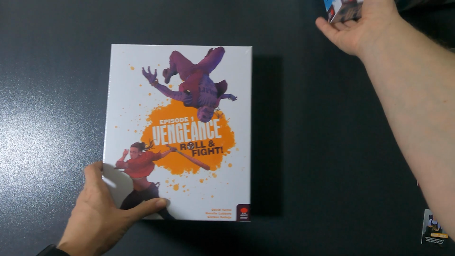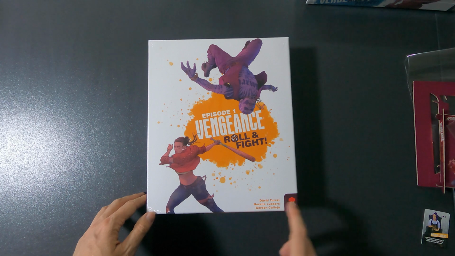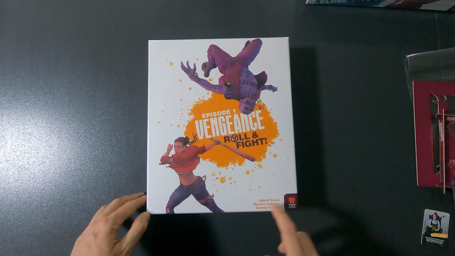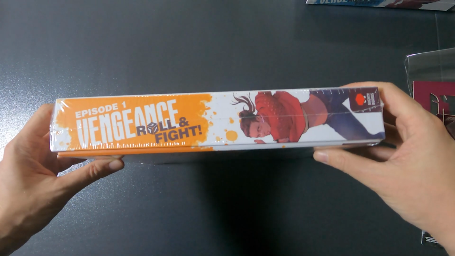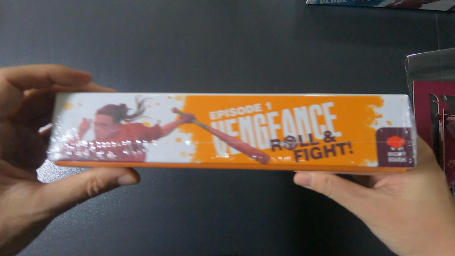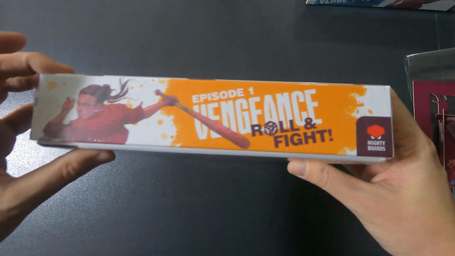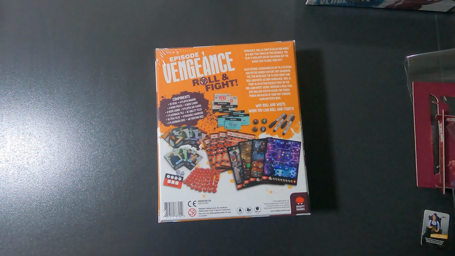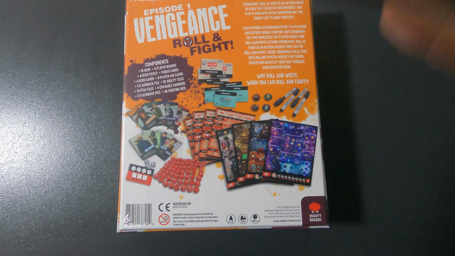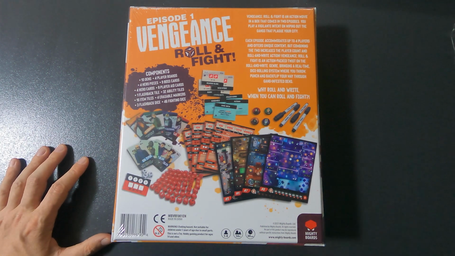Okay, so you see the front, as I said, the Dávid Turczi, Noralie Lubbers, Calleja, or Lubbers, I guess. Mighty boards, the side, there we go. Basically 4 times the same thing. The back, zoom in a bit. There we go. So everything that's in there, 1 to 4 players, 14 plus, 30 minutes only.